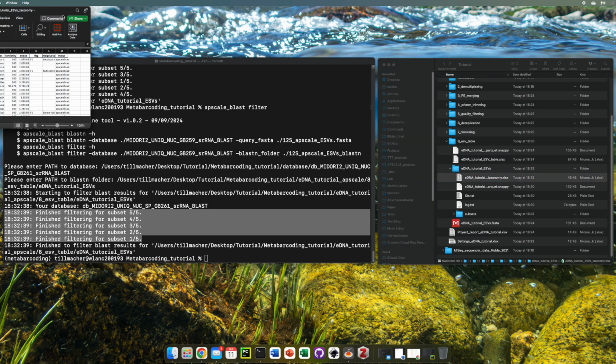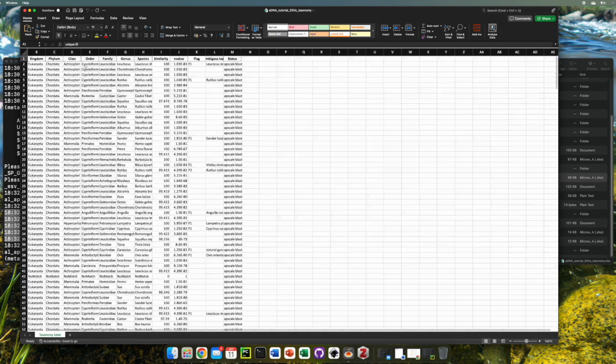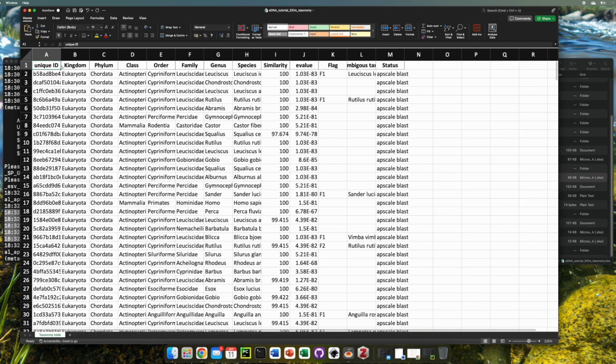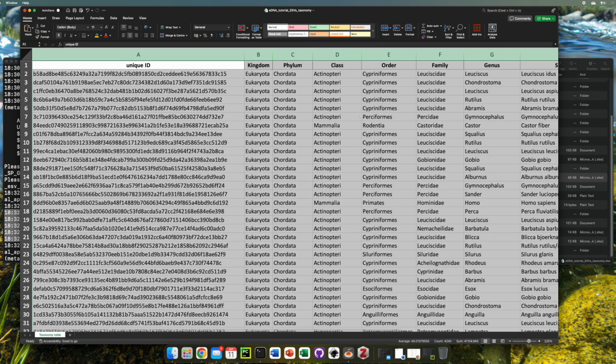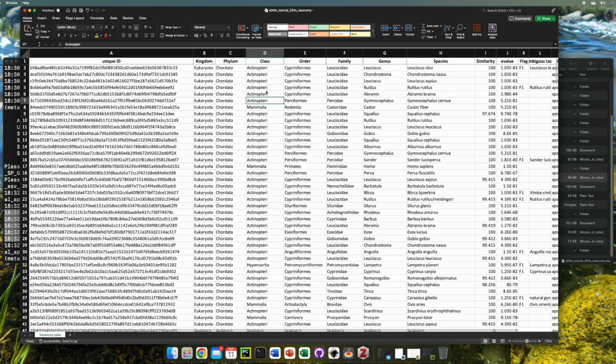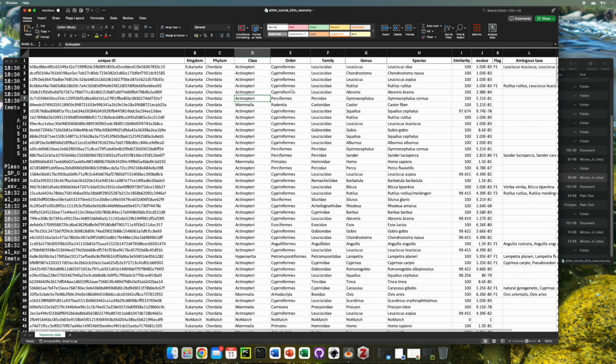So if we now open this taxonomy table like so, we can see that each individual ESV is now reduced to one specific taxonomic assignment.